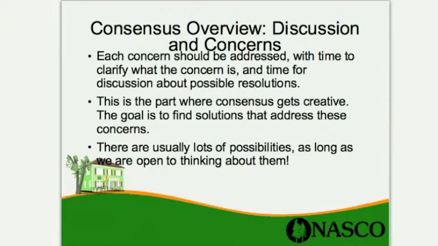This is the part where consensus gets very creative. The goal is to find solutions that address these concerns. There are usually lots of possibilities as long as we're open to thinking about them. Remember that in any meeting of your co-op, there's a lot of collective wisdom in the room.